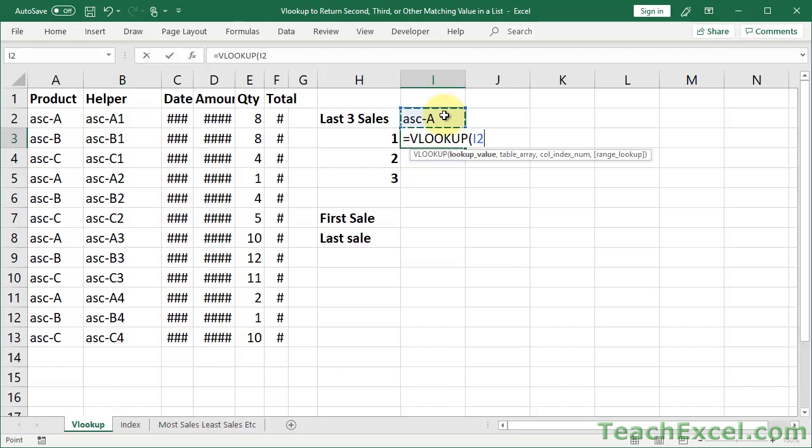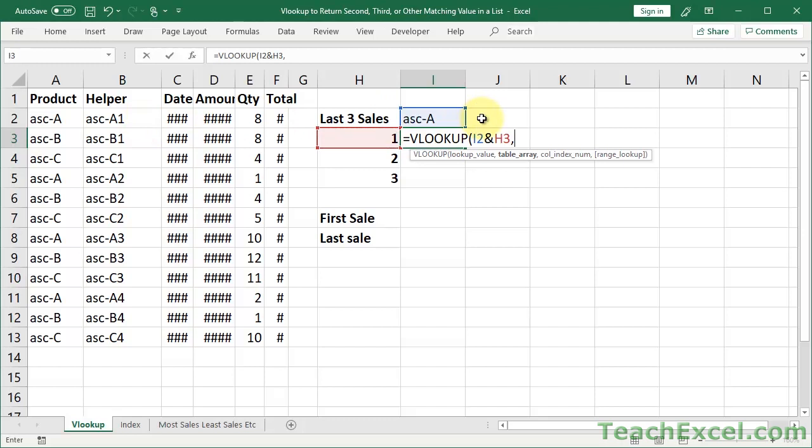And then we have to go ahead and add the number. So once again, we use the ampersand. And you could just hard code it in there, 1, like that. But what I'm going to go ahead and do here is to select this cell that has 1 in it. So what that means is it's going to, right here for the lookup value, add the 1 to the end of this. So it will look for ASC-A1. It will find in the helper column ASC-A1. That's how we find the first occurrence, and we'll do the same to find the second and third.